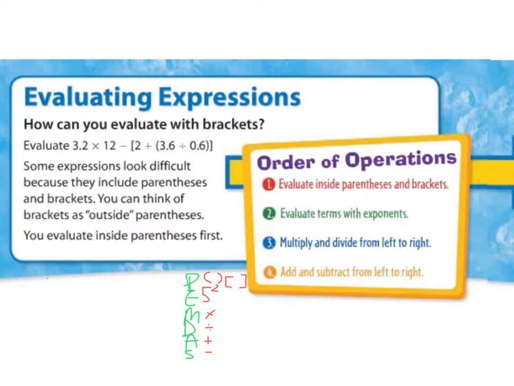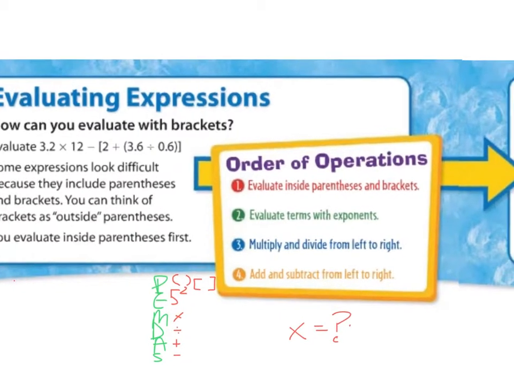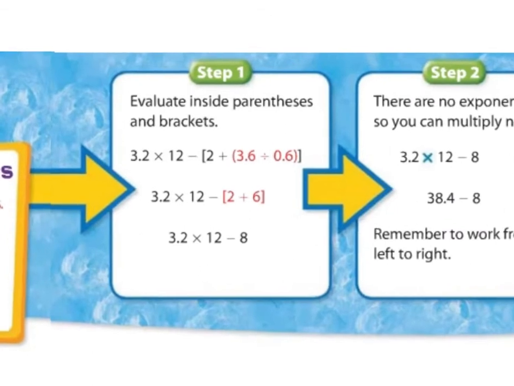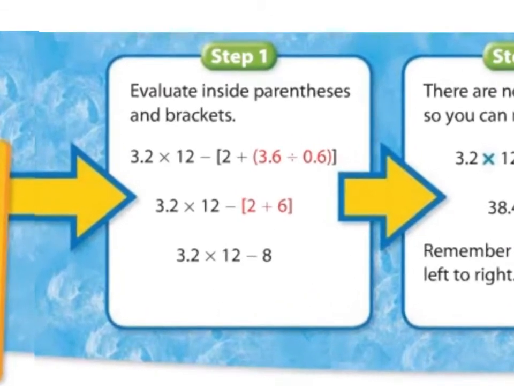And there's one more thing that we're going to do during this section, which is where they might tell you X equals, and then they'll tell you a number, and you're going to have to find out what the PEMDAS order of operations problem is, substituting a value for X. But we'll get to that in just a second. Because first we're going to do some work. Let's find out how to actually evaluate this problem. All right, so first evaluate inside the parentheses and brackets.